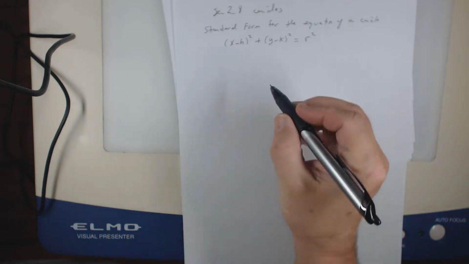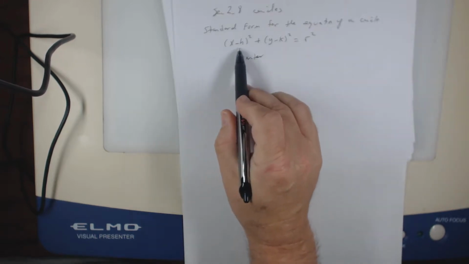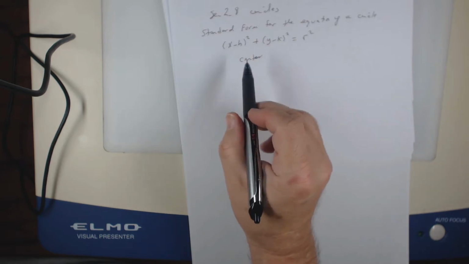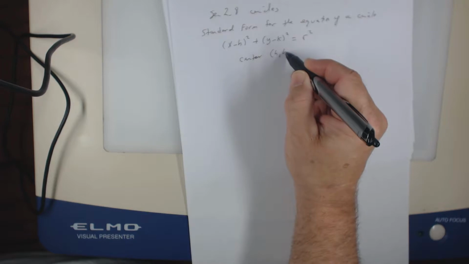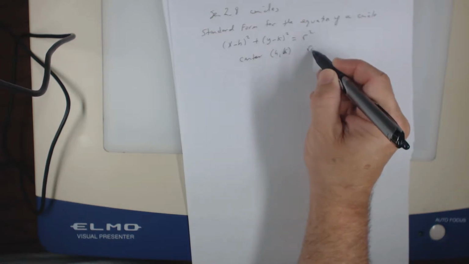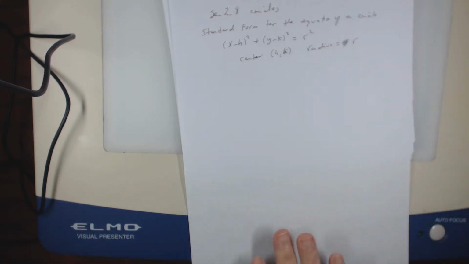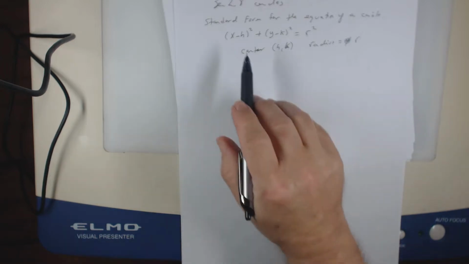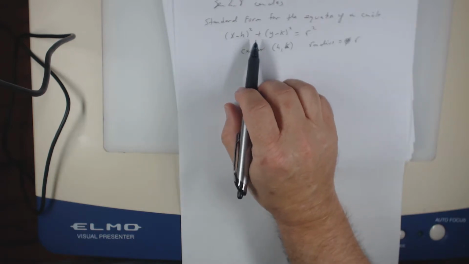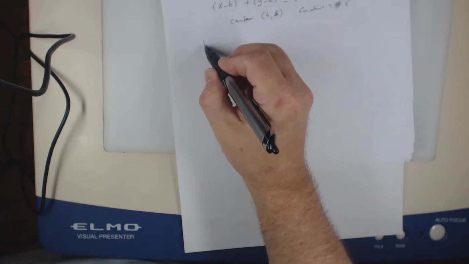So (h, k) is your center. If this is the standard form, if you have an equation that looks like this, you can easily determine the center. The center is (h, k), and the radius is r. Now, another thing you got to remember is that it's got to look like this, x minus h squared plus y minus k squared. All right, so the easy kind would be this one. So find the center.